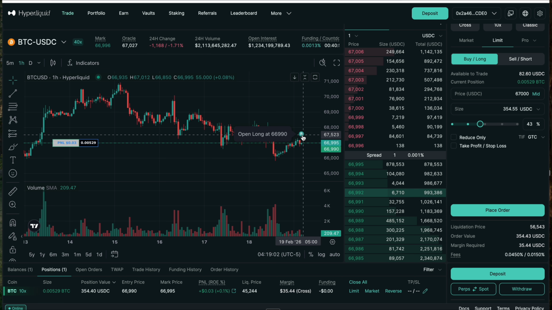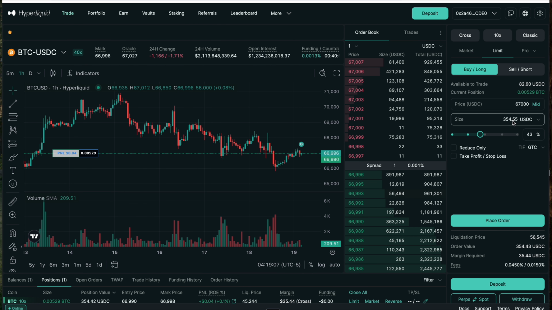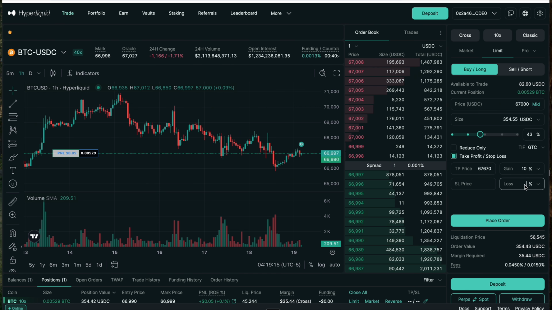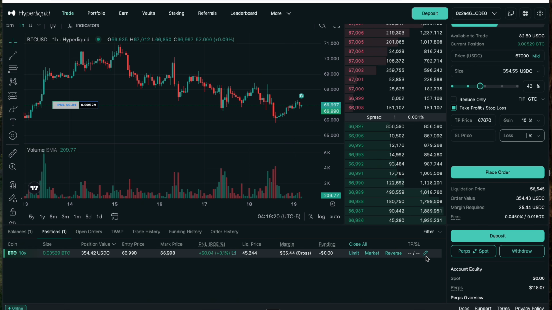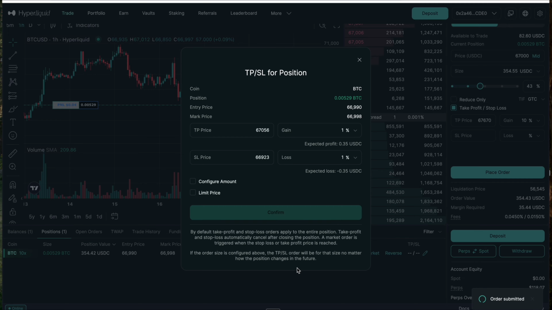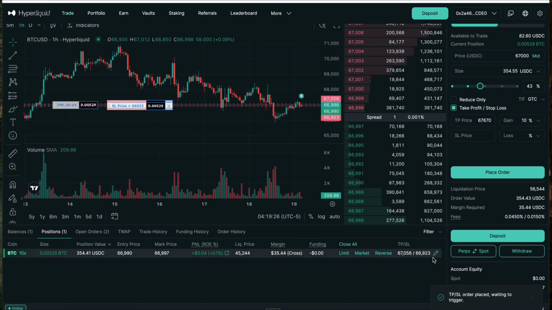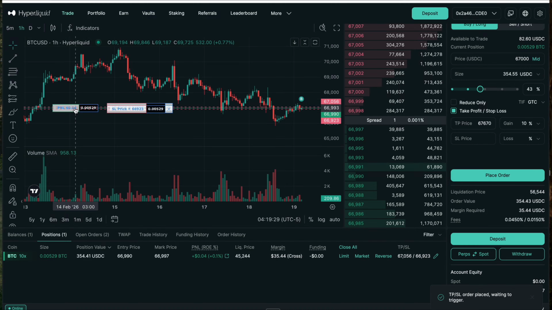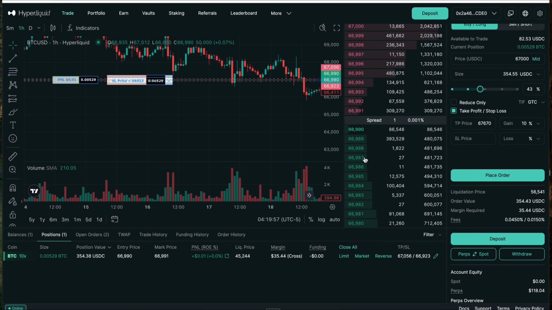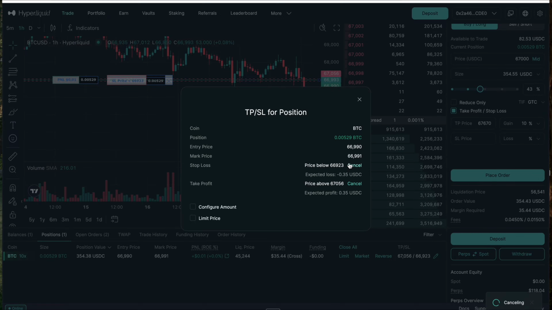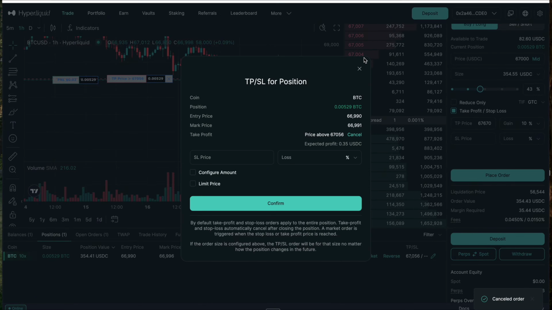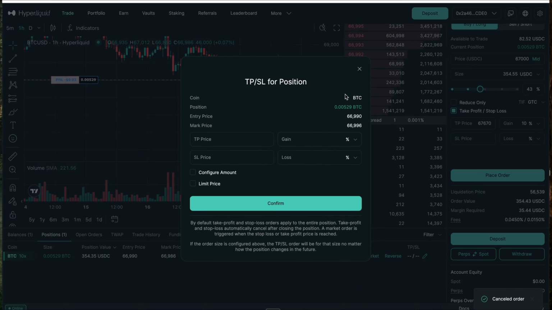Now, I recommend always putting a take profit or stop loss. To do that, up here, you select this and you can do by percentage or dollar amount, but let's say it goes up 10% or down 10% or whatever number you choose, 2%, 5%. Set that up. If you forgot, like me, you click this, click confirm, and just like that, our stop loss is set, and you can see it on the chart. But we are going to cancel these take profit stop losses. As you can see, I just did it there. And we're going to cancel this other one here, and I just did it there.